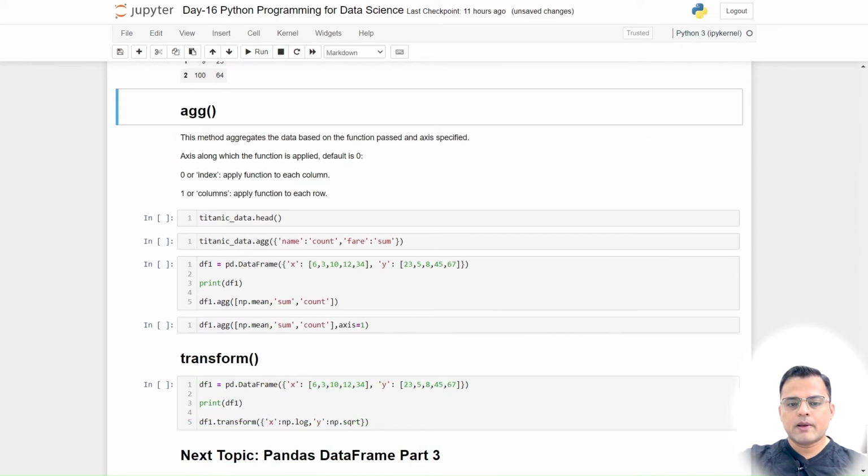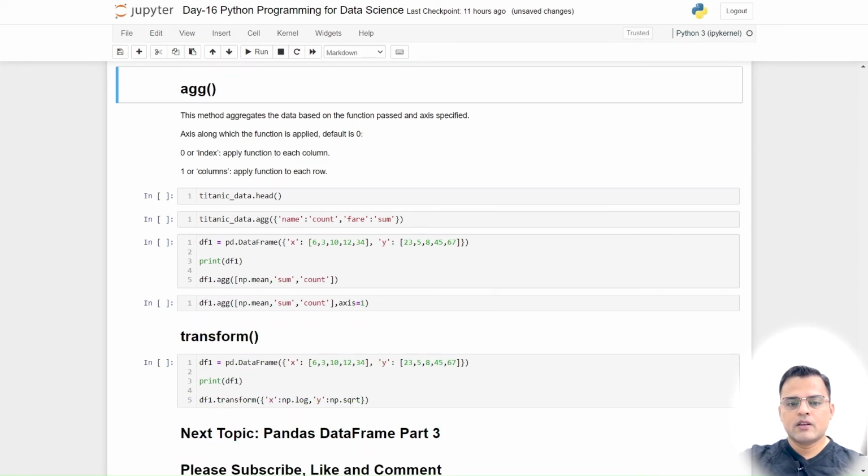Now another important method which is aggregate. In the aggregate method, if you want to see some aggregate values based on the function passed and the axis specified, you can specify the axis here also. By default it is 0, which is the index level or the row level, but we can calculate at the column level as well.